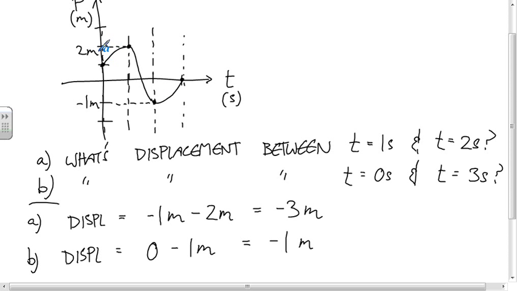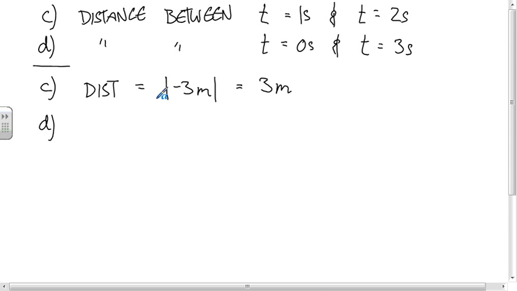And so you can calculate all the displacements, or you can just recognize that it's going 1 meter here, then it's going 1, 2, 3 meters in the second leg, and then it's going 1 meter in the third leg. You're just calculating the vertical distance that's traveled in each of those legs and then adding them up. Okay, so 1 meter up to get to here, 3 meters down to get to here, 1 meter up to get here. And so you get a distance that's equal to 1 plus 3 plus 1, 5 meters.